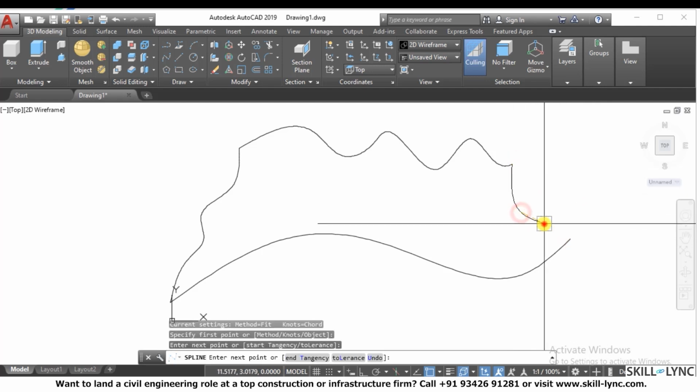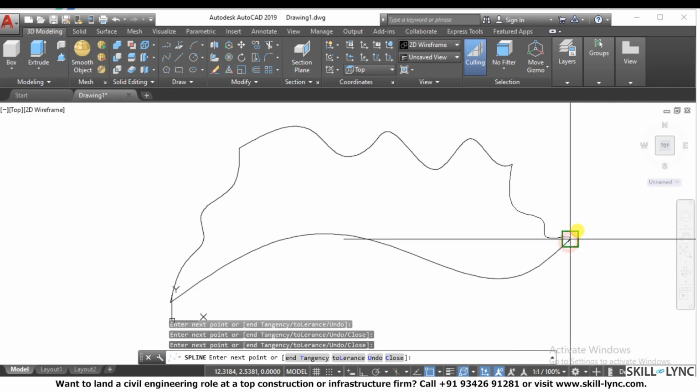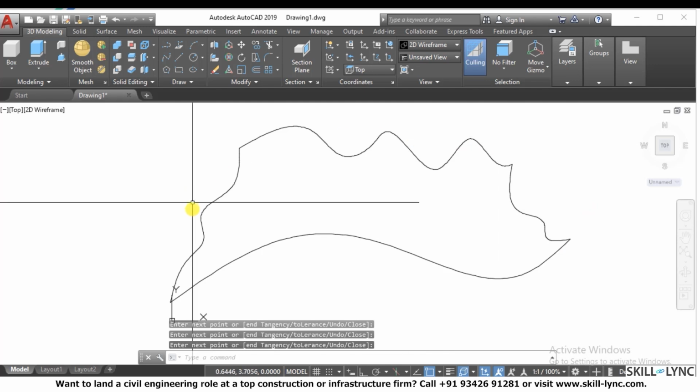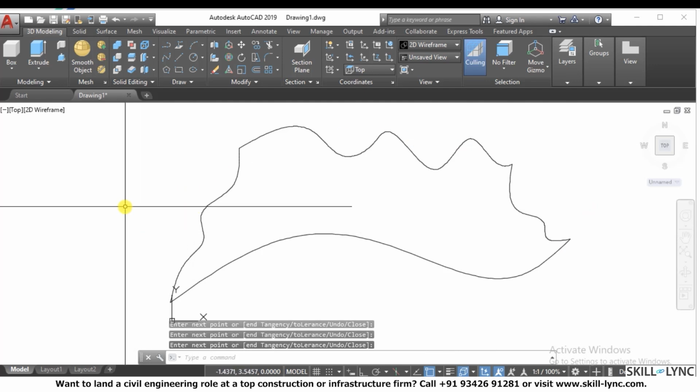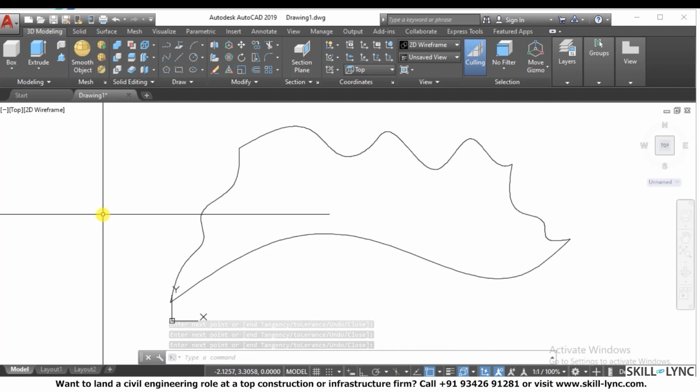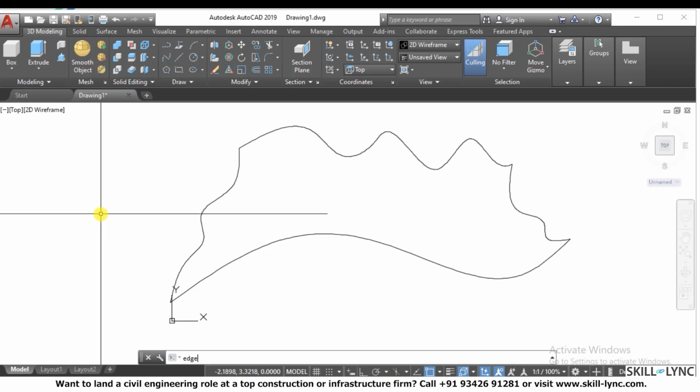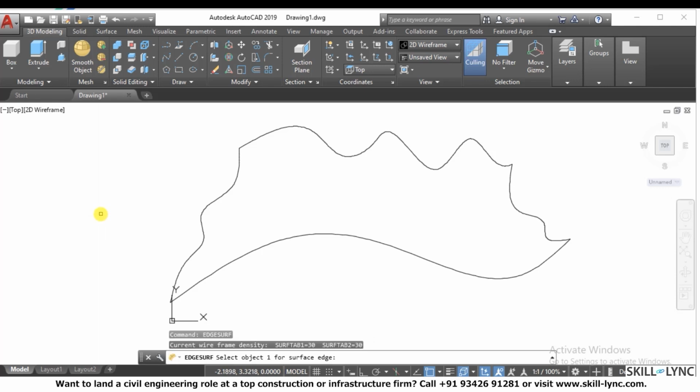Now remember, the edge surf command will only work if the edges are connected with each other. Otherwise, it will not work. So we have the command called edgesurf, and you need to see that surf tab 1 is 30 and surf tab 2 is 30. 1 and 2, 3 and 4.